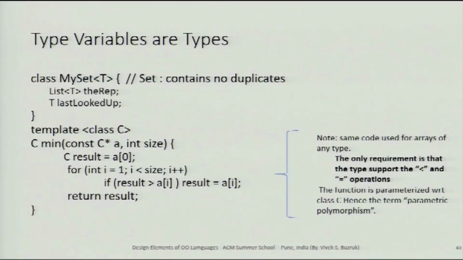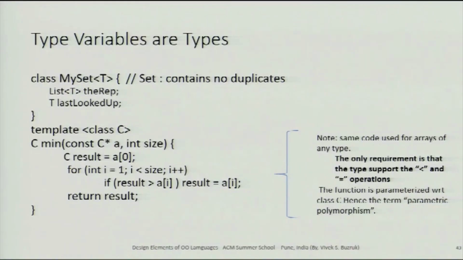Let us take another example in C++, where min is a function that we have defined, and that takes C star, the pointer to C, as a type parameter, and we are defining that minimum function here. But if you can see, I am relying on the predefined operations, less than and assignment, which C should be defining.